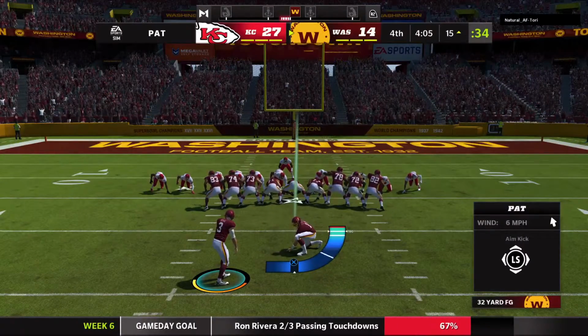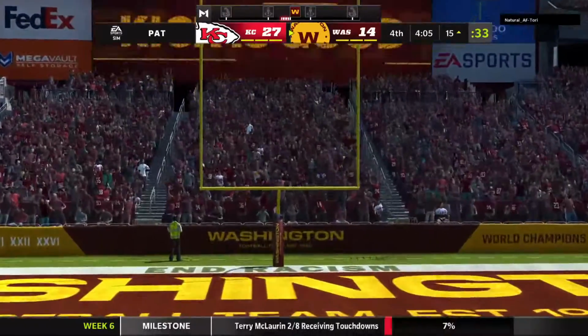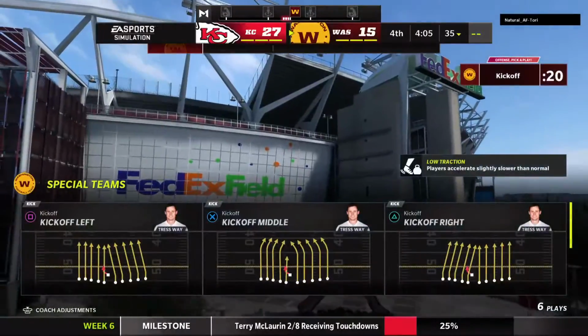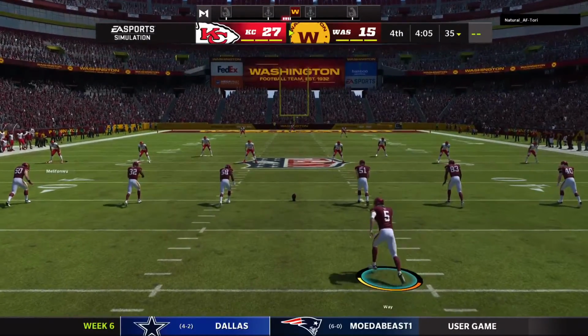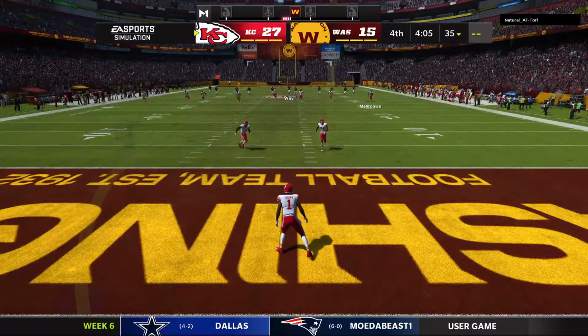Well, any crisis of confidence seems to have been safely put to bed. This is his 2nd touchdown now of the ball game. And now you just have to get ready because you know he's going to be saying it and saying it and saying it. He's telling his team, that's more like it. That's what happens when you get me the football. Keep doing it, and we'll keep scoring touchdowns.